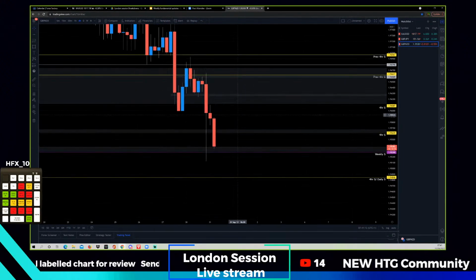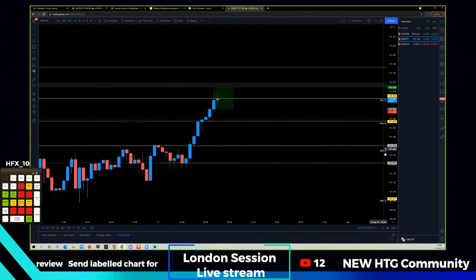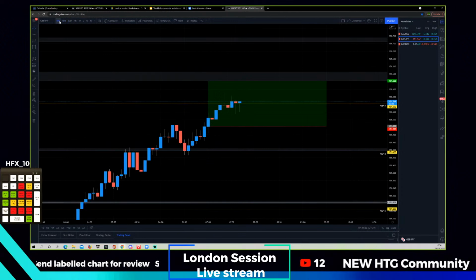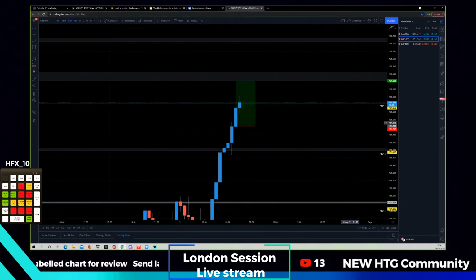I think GJ is actually coming back down again. Yeah, GJ is not looking healthy this morning. She's moving a bit mad. Yeah, she's on something today. 100% on something. Just moving crazy. Oh, it's made another rejection bottom wick in the same area. But it's looking pretty good for upside if it can hold that. If it can stay like that and keep making those bottom wick rejections, then I'm pretty happy with that, rather than top wick rejections of the 4-hour R.